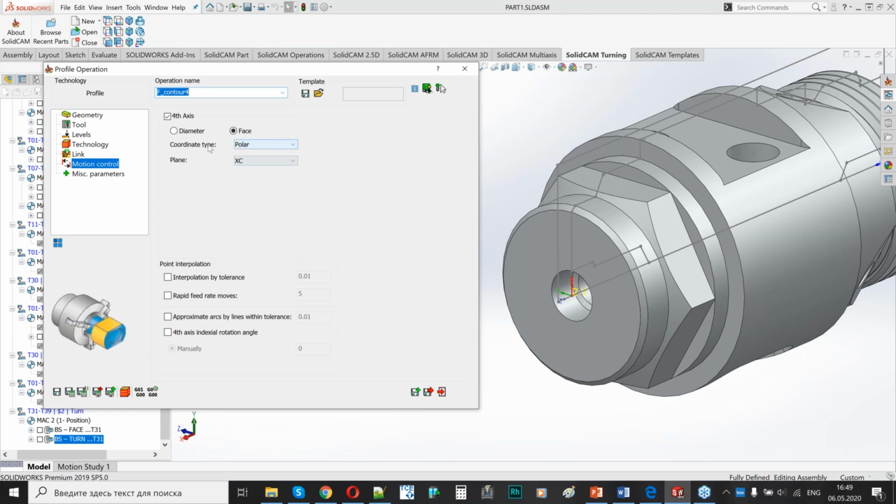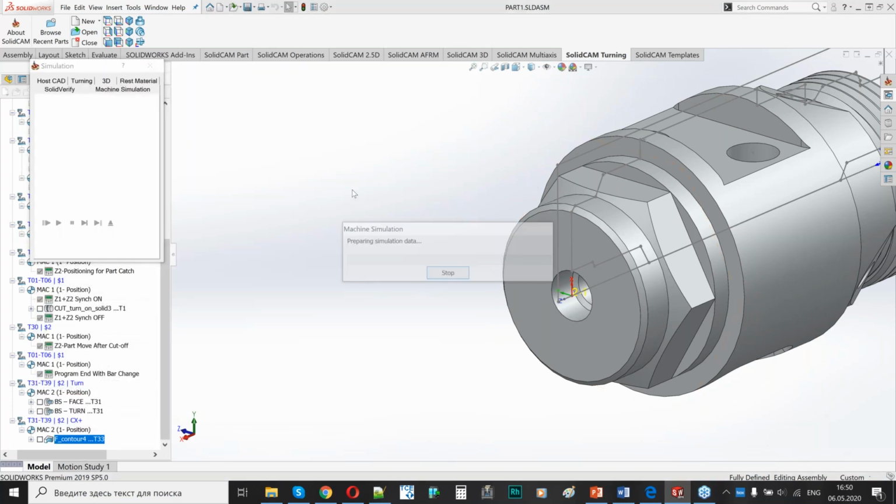Let's check how it will look like. I will apply it like a polar and 4-axis. Calculate it, and check it on the machine simulation, how it will look like.